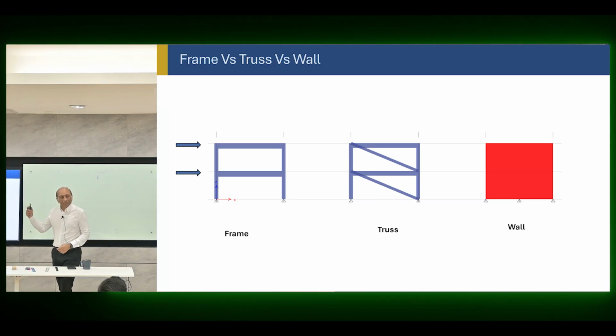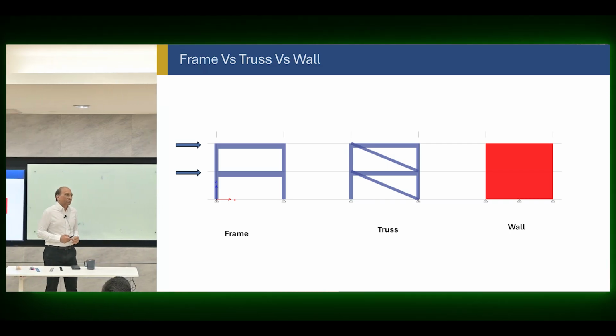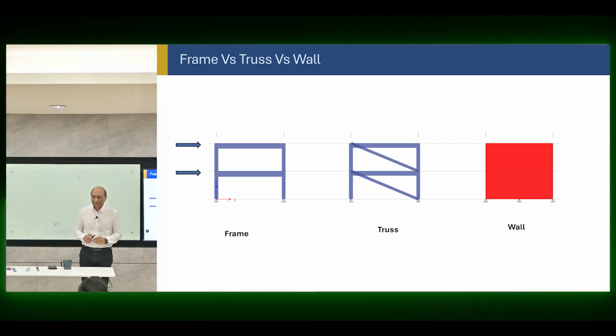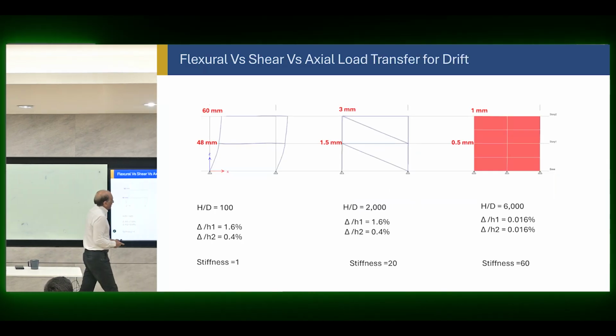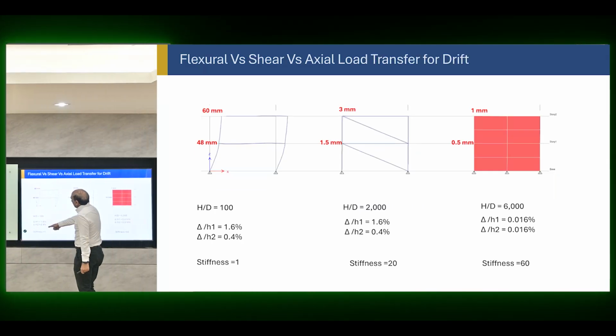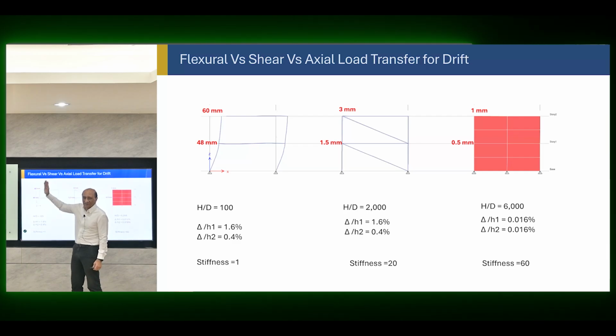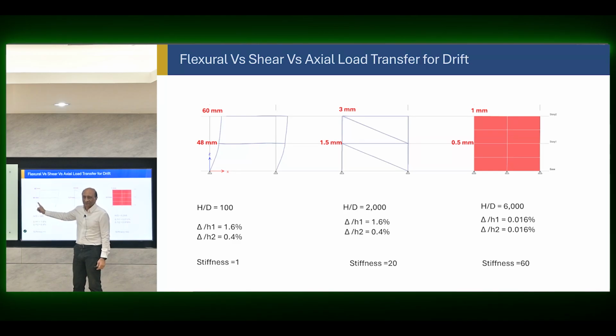Okay, and I'm going to apply the same load to all three of them and see what happens to these two indicators. This is a small structure, but it still tells us a lot. When I do that, I find something interesting. Frame is 60 millimeter here, 48 millimeter here, as we expected. Most of the displacement happens in the first floor, then it becomes straight, as we showed earlier. So it's now proven that it's actually like that.